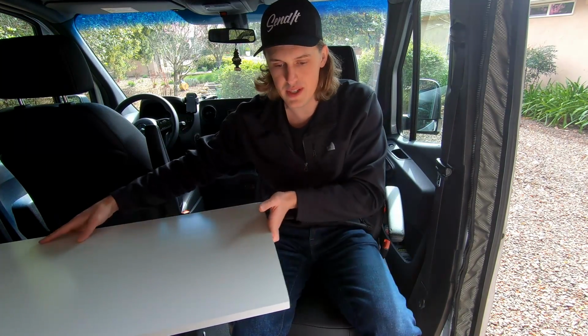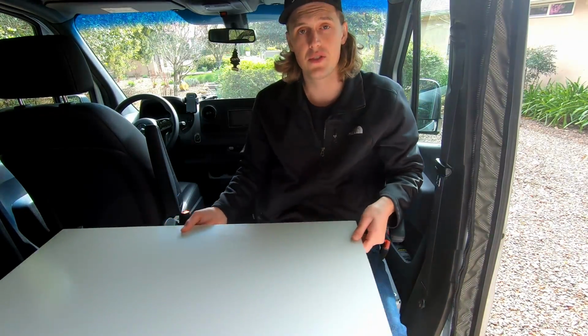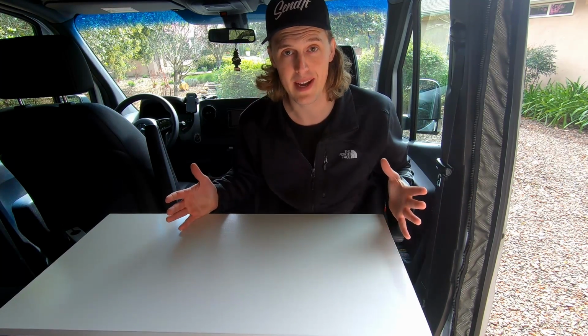If you do use one of those big pole ones that I was considering, you have to make sure that you are okay having a pole sticking out of your floor at all times. In my case, I'm really glad I didn't go that route because I can just move this thing out of the way, get up and leave. And I do that about 100 times a day when I'm at my desk working. So I think the swivelability of this table and having the arm and the whole swivel mechanism completely out of the way is really important, but it's up to you. There are definitely other mechanisms out there.